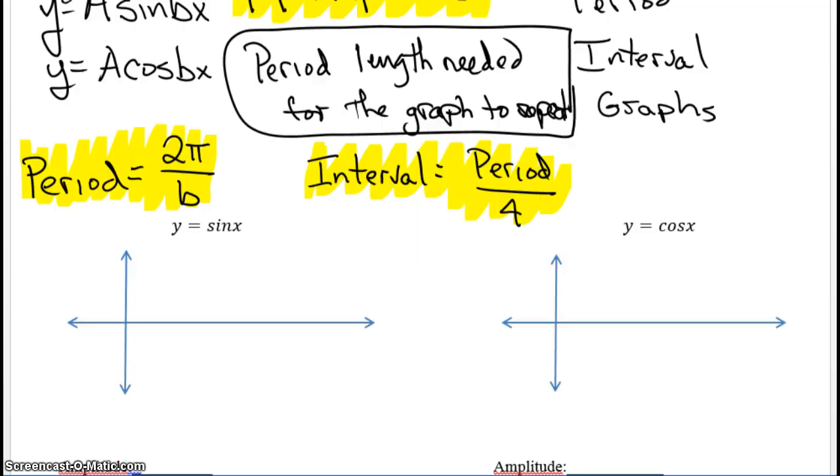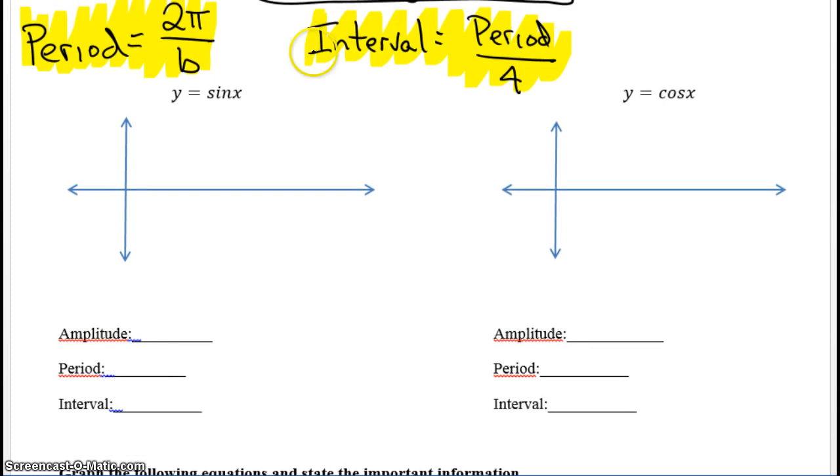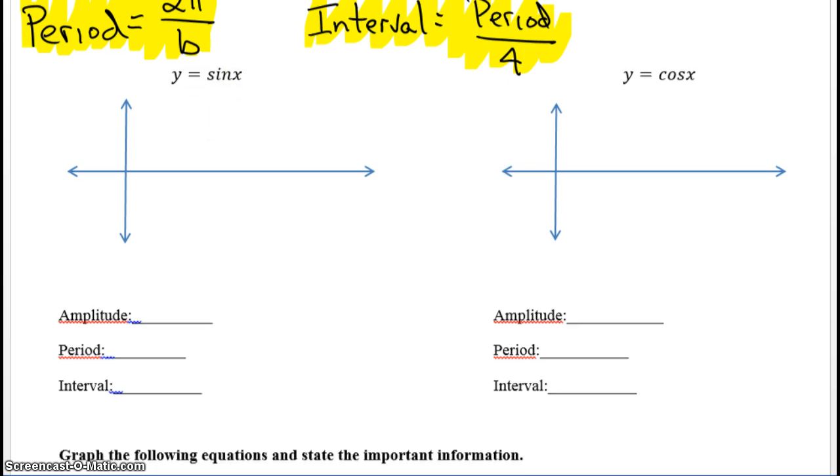So, looking at our first two functions, y equals sine x and y equals cosine x are called parent functions. These are the most basic, the simplest equations we can have for sine and cosine. If we can get good at how to graph sine and cosine, then we can graph any form of this function when we begin to add other numbers and change them. So I go to graph y equals sine x. I go to graph any of these functions.